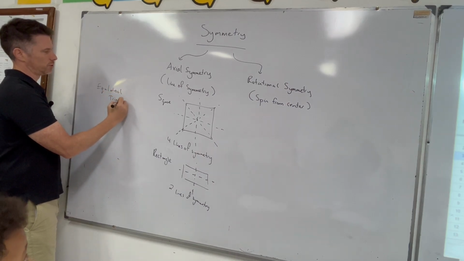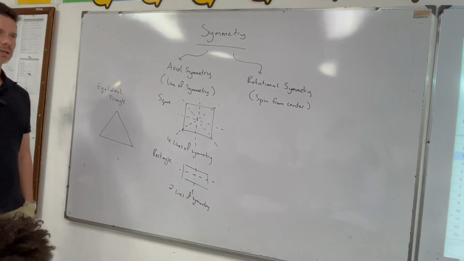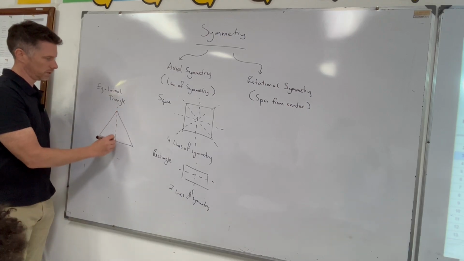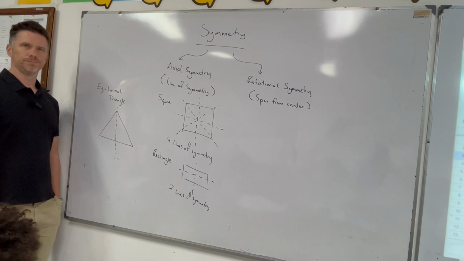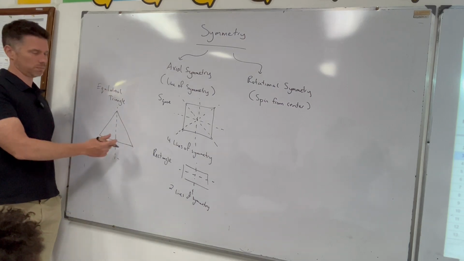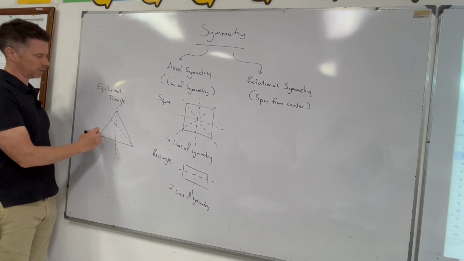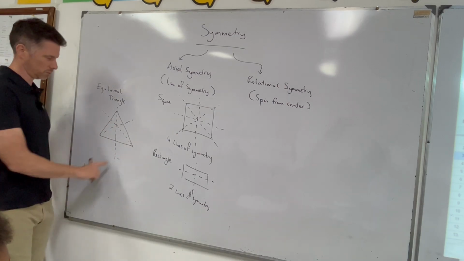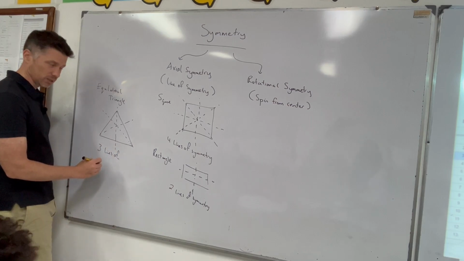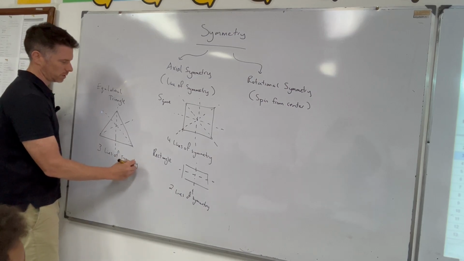So an equilateral triangle, which is a triangle that has all the same lengths of sides and angles, has how many lines of symmetry? 1 definitely, yeah, I could fold it here. But if you turned your head, wouldn't it look the same sideways? Now I know this is my sketch, but it would. If it's an equilateral triangle, it would actually have 3 lines of symmetry. An isosceles triangle would have 1.